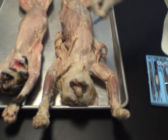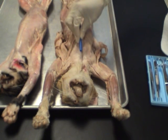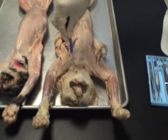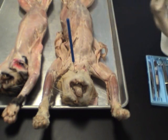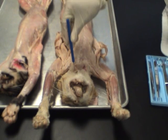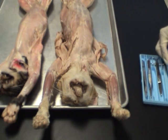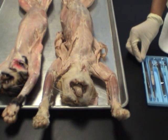For example, let's say I want to reflect this flap of skin right here, but I want to keep it in place. So I can use the sharp end and do that, and it will hold in place. We usually use this a lot when you take a test to show the muscle of interest. Okay, and then when you're done, you can move it out of the way, remove it, and put it back in. The next instrument let's talk about would be the tweezers.